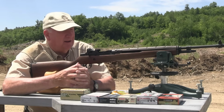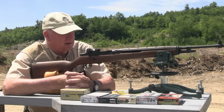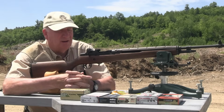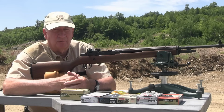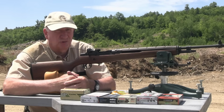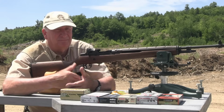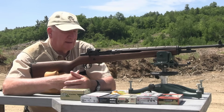My problem with this situation is that I had feedback from other people who had exactly the same experience with their M1A standard. So I hesitate to wonder if there's a scheme involved with equipping substandard sights on an M1A standard to essentially boost the performance of the Loaded and all the other various higher priced models. You shouldn't have to pay extra for a tight sight. Tight sights are just part of what every rifle is. Even my Daisy BB gun had tight sights. So anyway, that's been fixed.